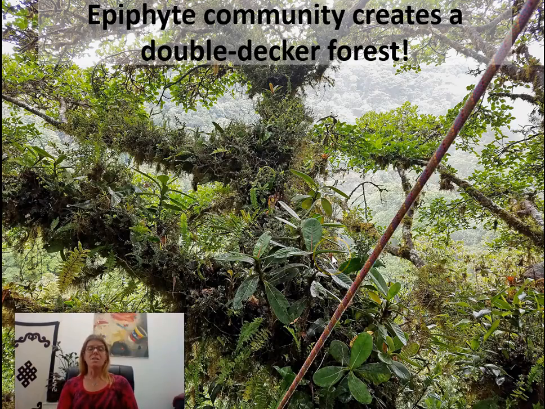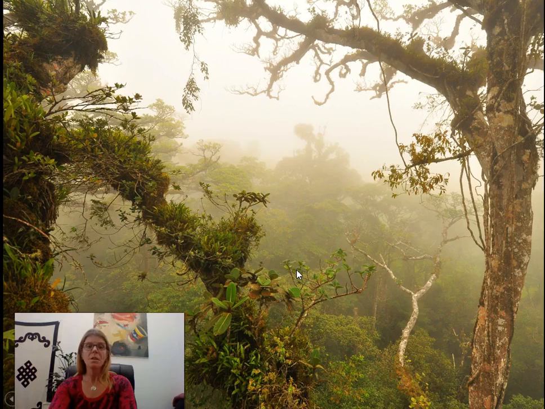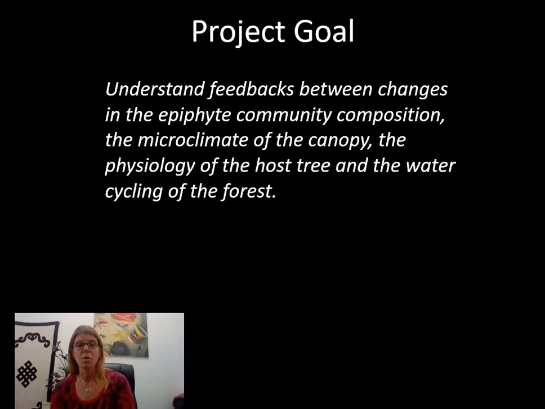And this is just to give you a sense of what it really looks like up there. I keep showing pictures because it's really hard to explain what it looks like, so I try and do that with imagery. And just to give you a sense of the coverage of the plants on the trees and also the different types of plants that are in this community. Again, another image just highlighting that we have little trees growing on trees. There are lots of orchids, bromeliads, and other things up there as well. It's a really beautiful place to work.